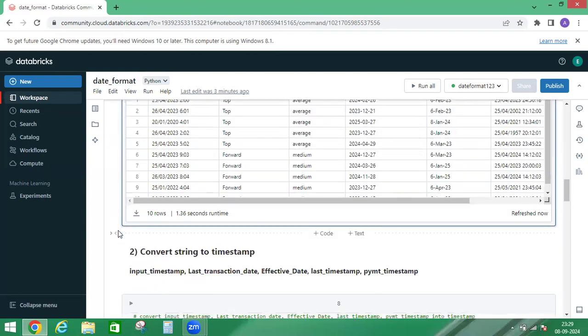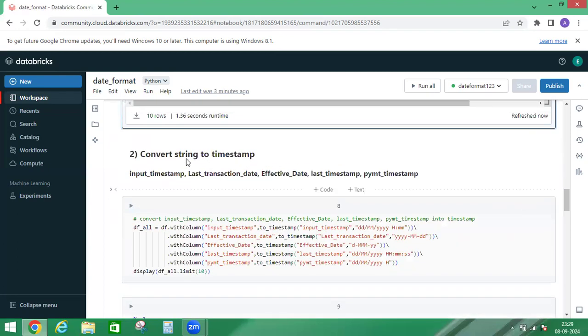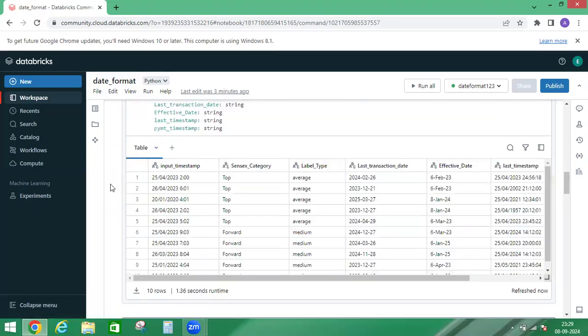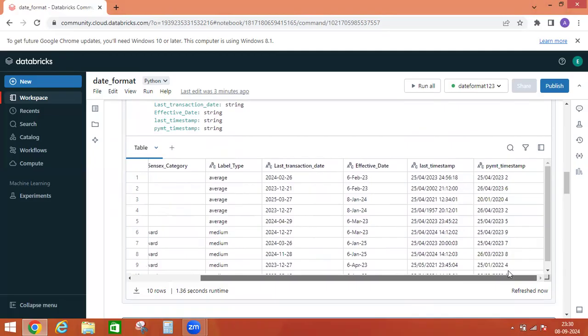Next we'll see how to convert string to timestamp. Suppose you observe these columns: the first column input_timestamp, and these three columns effective_date, last_timestamp, ATM_timestamp.